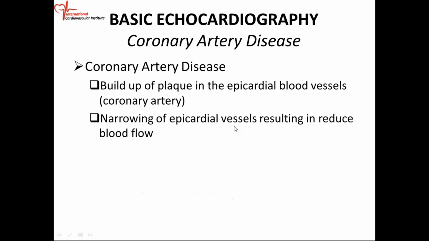So when we talk about coronary artery disease and even peripheral vascular disease, we're talking about the buildup of plaque in the blood vessels around the heart or blood vessels in the lower extremity. And as a result of the building up of the plaques, you get narrowing of the blood vessel, which will result in reduction of the blood flow in the vessel.